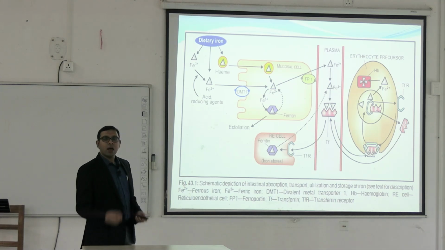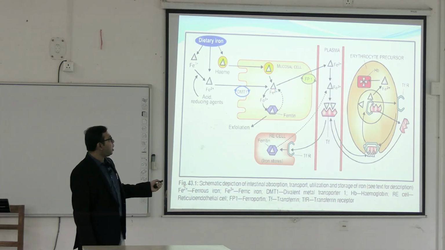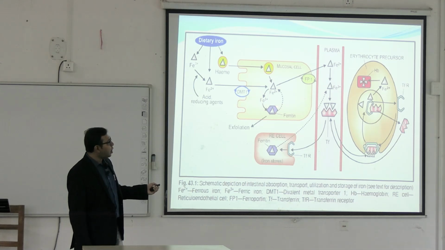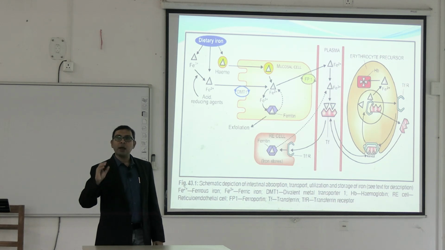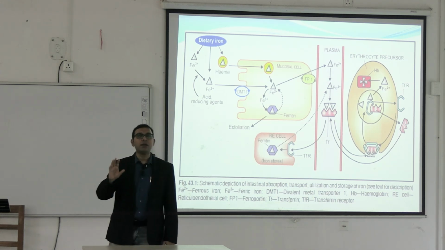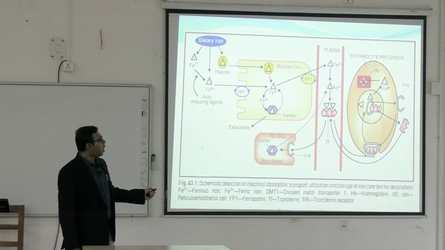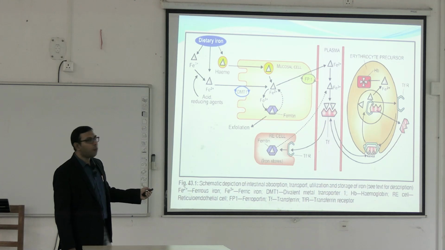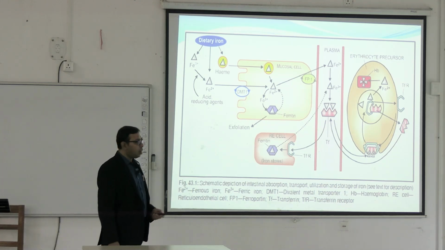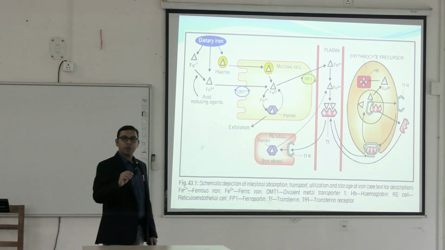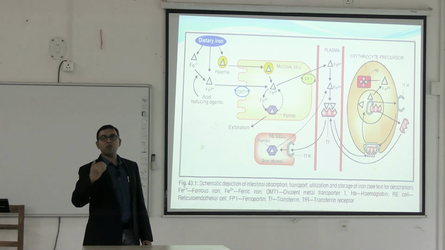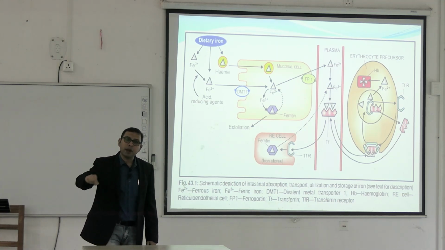Within the intestinal cells, some part of it is ultimately converted to the ferric form, and ultimately it is stored as ferritin. So some part of the iron is stored as ferritin within the enterocytes or intestinal cells, and some part ultimately comes into the plasma by means of another transporter, which is ferroportin, usually ferroportin 1. So it is clear, some part is stored within the enterocytes in the form of ferritin, and this ferritin form is for storage. Again, the ferrous iron has to be converted to the ferric form.